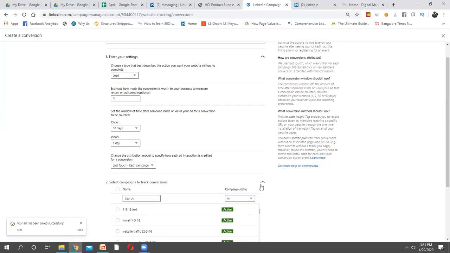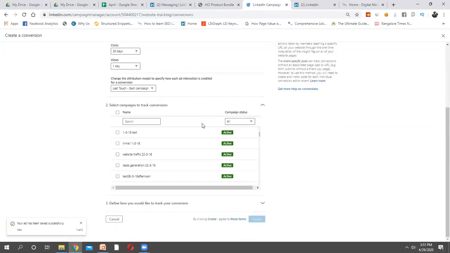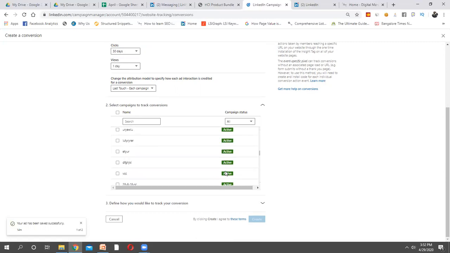Then what all campaigns should come under this conversion? See, once the conversion is set up, there are two things. While you are setting up the campaign, you can choose the conversion, or when you are creating the conversion, you can choose the campaign, right? That what all campaigns would follow that. And only conversion campaigns can come here. Only website traffic campaigns can come here, because this conversion is totally related to my website, right?